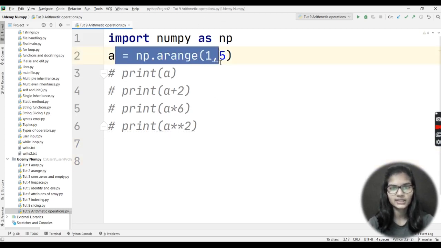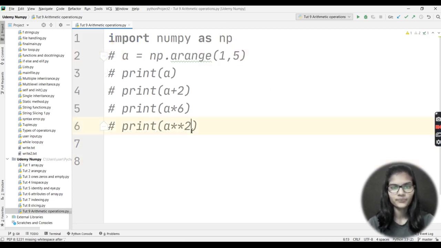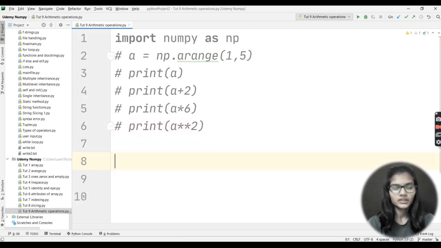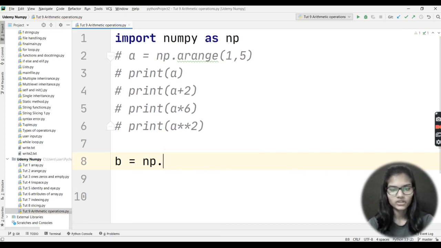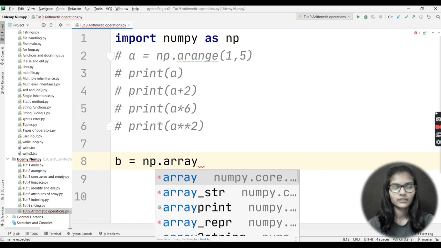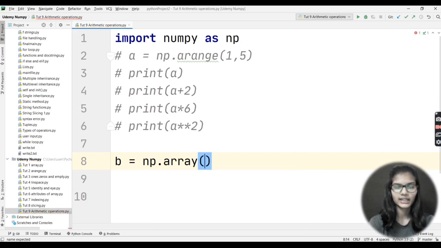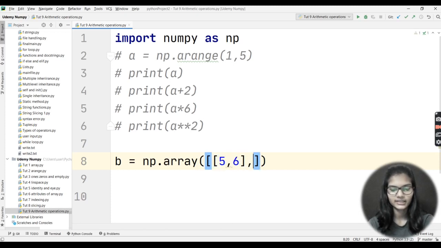So I would comment out this very first line as well, and let's move on here. Let's say I take a variable b. Okay, b is equal to np dot arange. Okay, for now I will not include that. Let me take this example second. Firstly, I would give some array, that is b is equal to np dot array, with brackets, and let's say the numbers which I'm going to pass are 5, 6, 7, 8. Okay, let's say these are the numbers which I just passed.